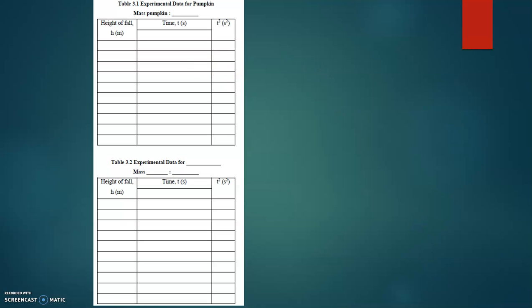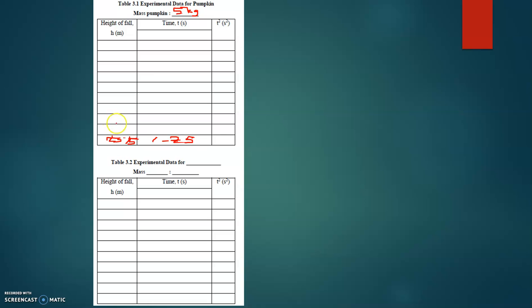As suggested, the height of 15 meter is equal to 1.75 seconds, and the mass of the pumpkin is 5 kilogram.